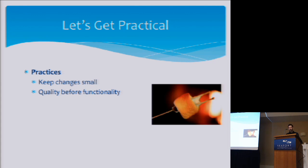Making sure it's of course a difficult statement to keep your quality bar high, but that allows you to ultimately, if you have a stable base in that sense, make the quick changes. It gives you the confidence that you can make it, and if it doesn't work well, you back it out. So you have to believe that quality is important here.